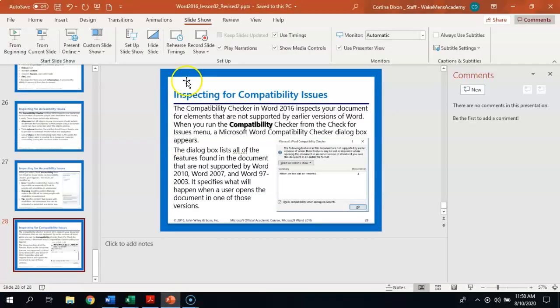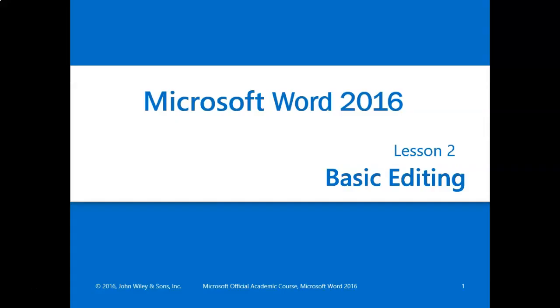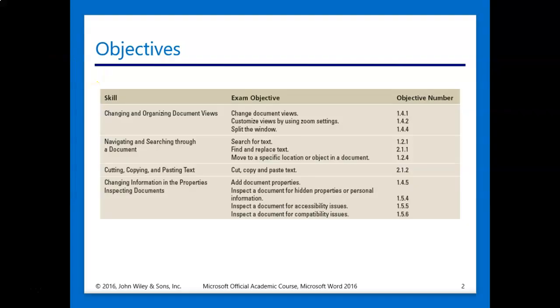Alright guys, we're going to go ahead and get started with the notes for Word 2016 Lesson 2. With this class, we'll be working in 2016 and 2019, working through those. And so Lesson 2 is on basic editing. These are the objectives that you will learn by the time we finish this lesson.